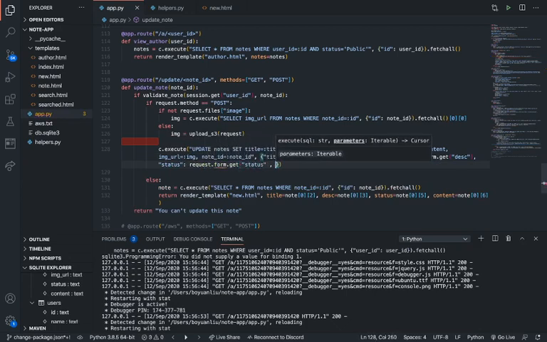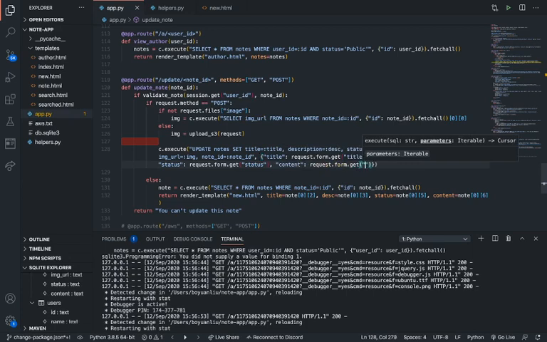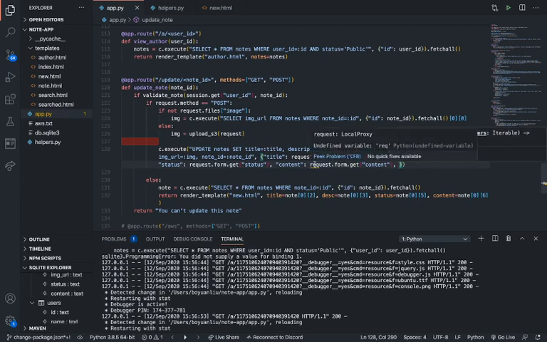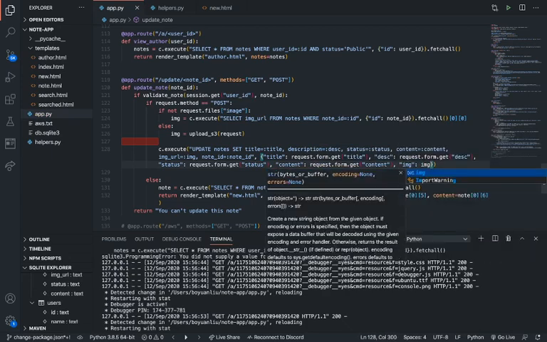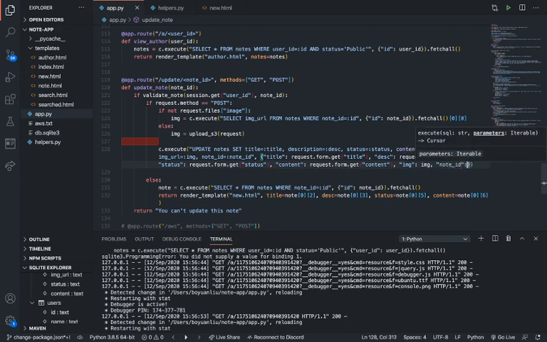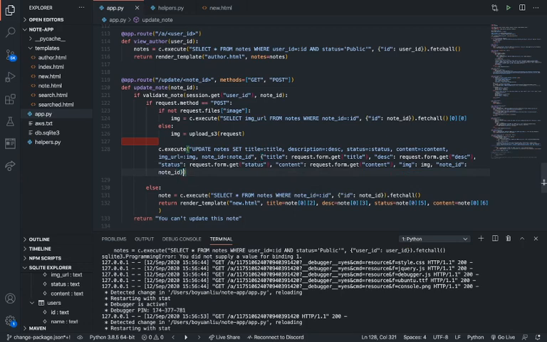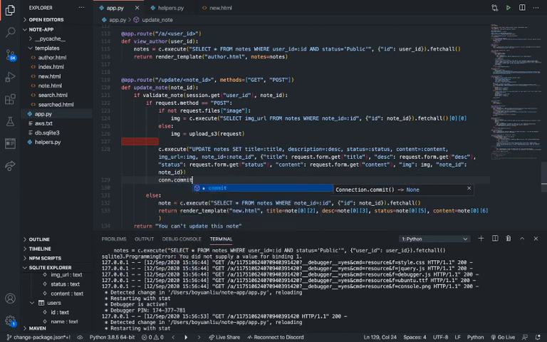And finally, content is request.form.get content. Okay, image equals to image, and node ID equals to node ID. And then here we just say conn.commit, since we're updating the database, to commit our changes.